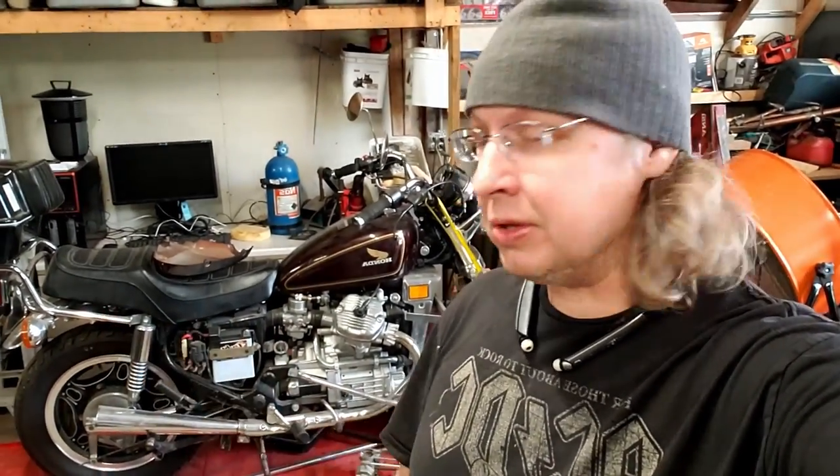Today we're going to start on this thing. It's a 79 CX500 custom. Guess that's just the trim level on it. But the carbs need to be replaced. The carb kits came, and this is going to be kind of back burner type stuff, so we're just going to do it over the course of a few days. And that's why you'll see just my clothes change and stuff.